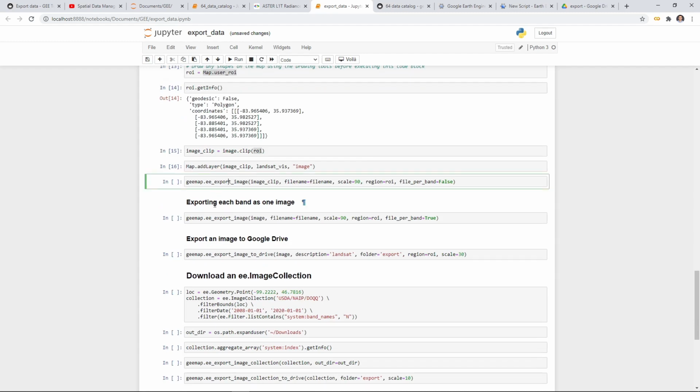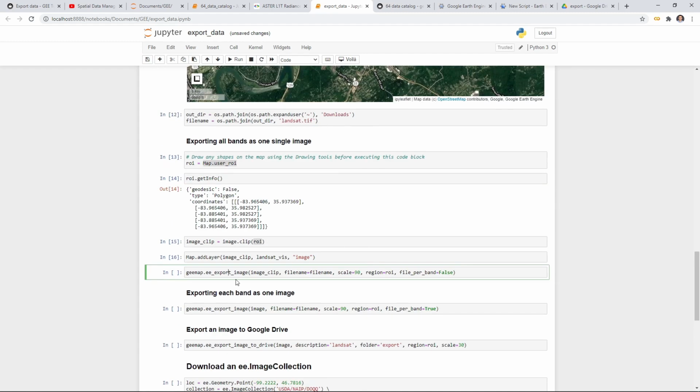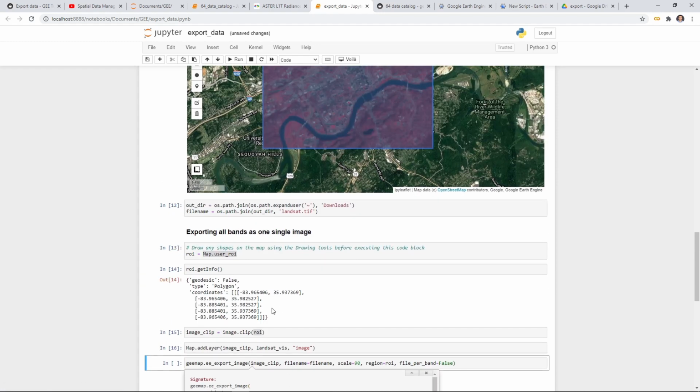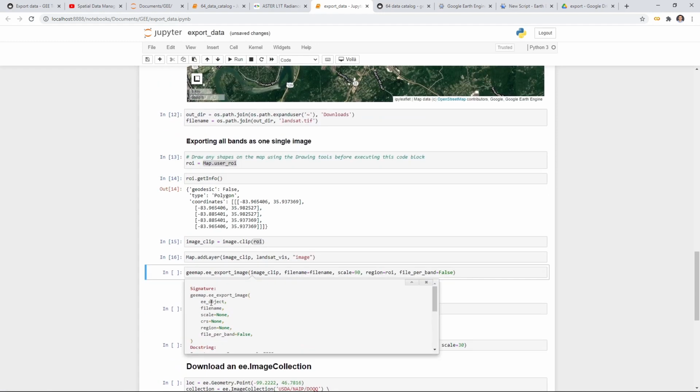And so there are two ways you can export. You can export the entire image, right? So this is the function ee.batch.Export.image. Shift-Tab on your keyboard if you want to bring up more information. So the first one here is the EE object. This is essentially the image we're going to export. The name we're going to choose, the name we already set earlier, is Landsat.tif.